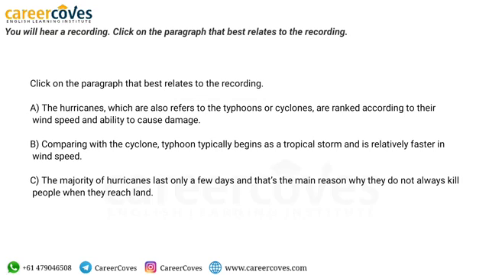A Category 1 hurricane's winds are between 100 to 130 km per hour. A Category 2 hurricane has winds up to 160 km per hour. Winds between 160 and 185 km per hour indicate a Category 3 hurricane. A Category 4 hurricane has wind speeds up to 220 km per hour. Anything above that is a Category 5 hurricane. Again, thankfully, those are quite rare. They are simply devastating when they form and make landfall. Oh, by the way, before you ask, typhoons and cyclones use different measuring systems. So what I just described only applies to hurricanes.